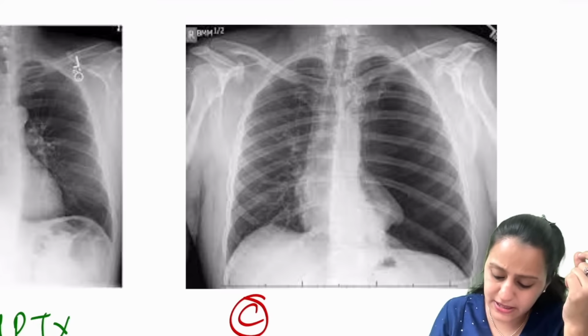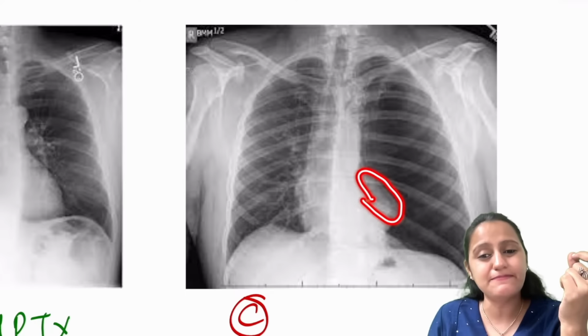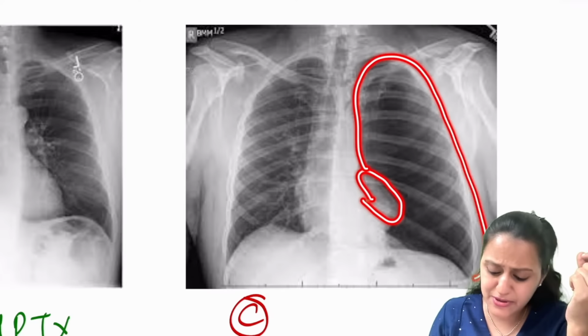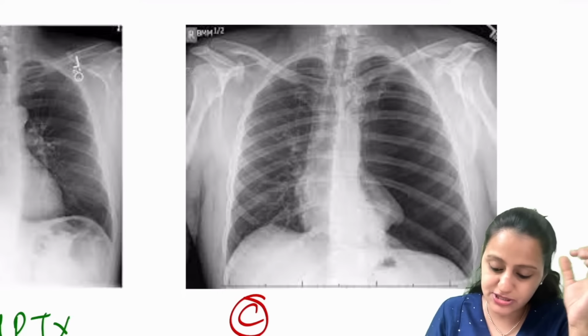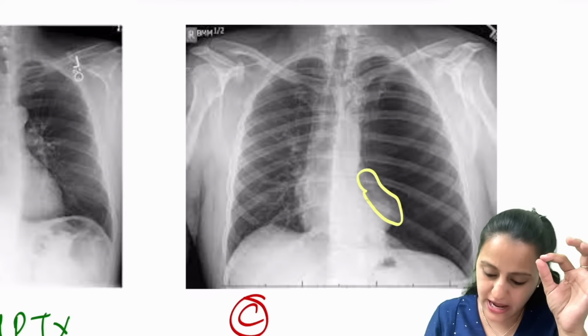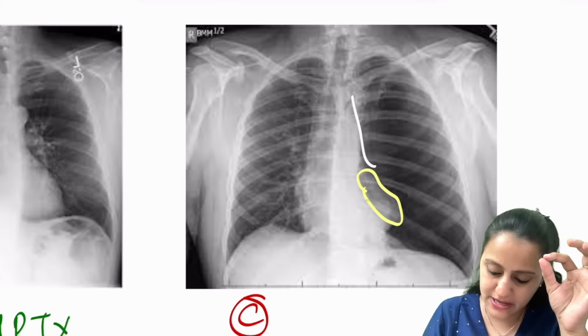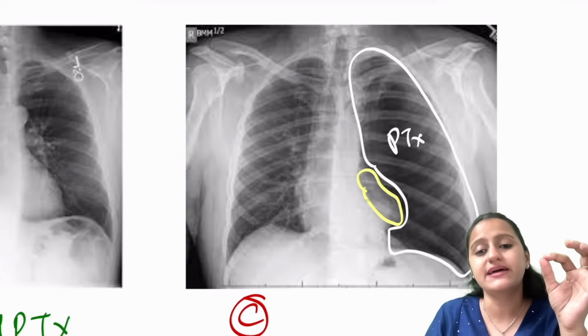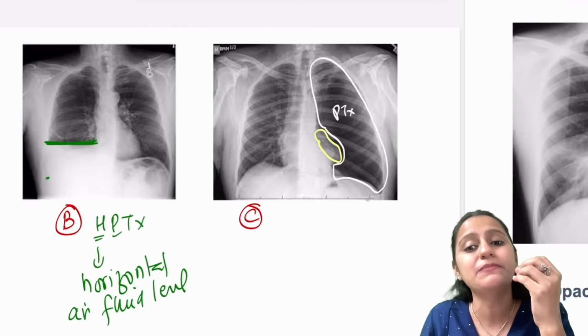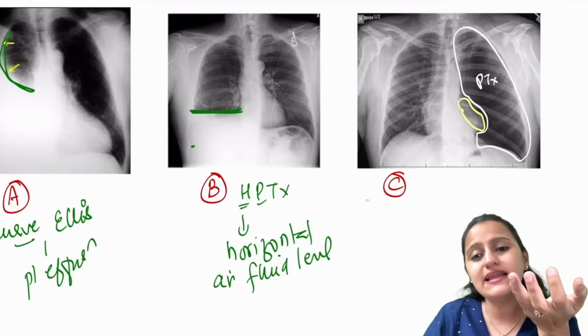And the next one here, this white is the collapsed lung and surrounding that is the entire pneumothorax. Okay, so this is not a normal x-ray. This is the collapsed lung with the surrounding black area that you are seeing. That is the pneumothorax. Remember, pneumo is air. It will appear black, right? Even the lung appears black.